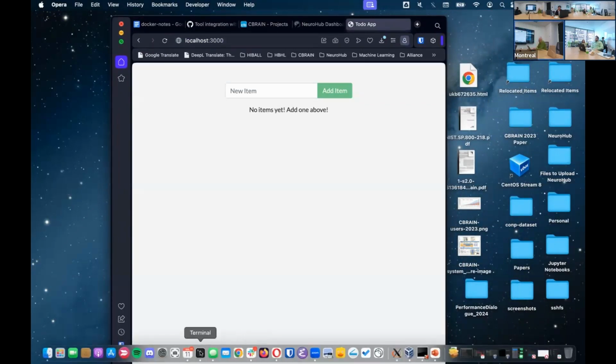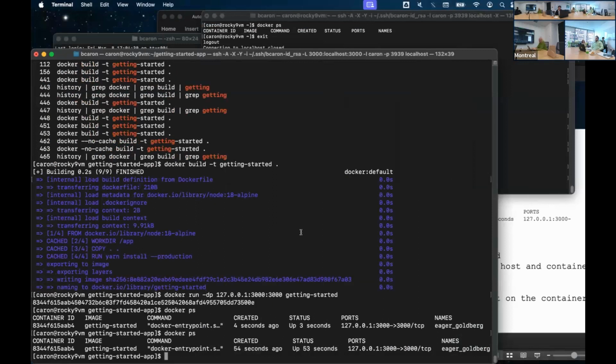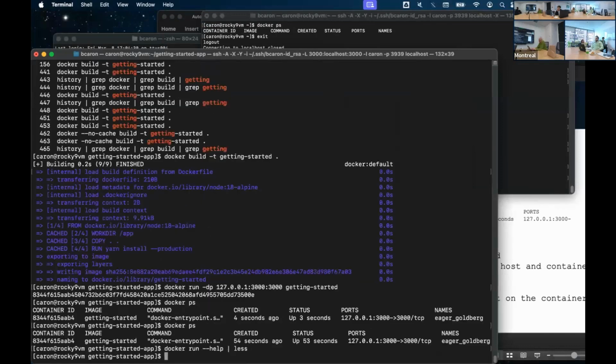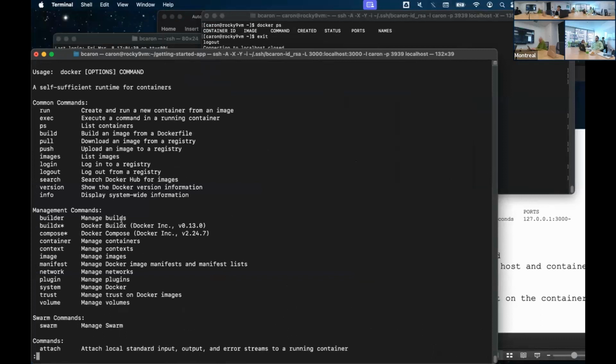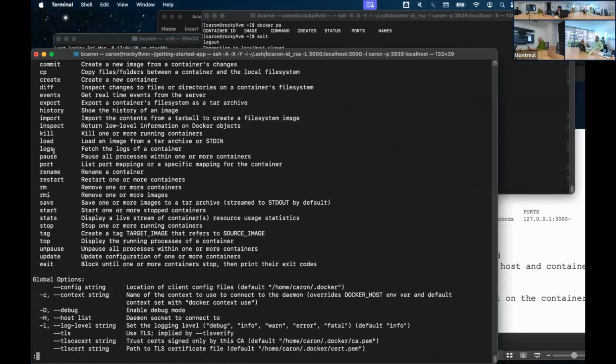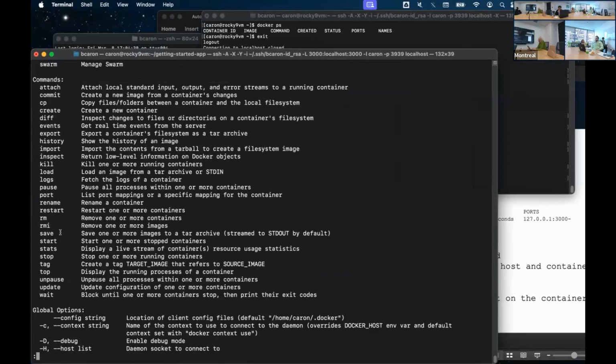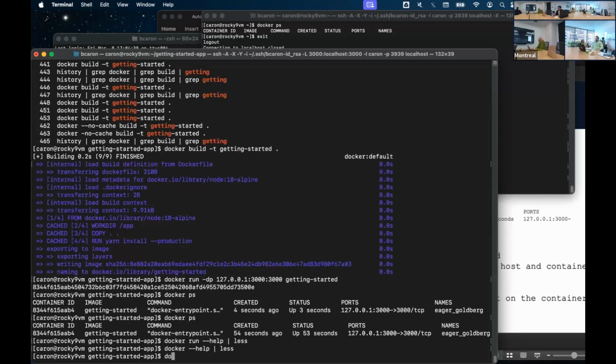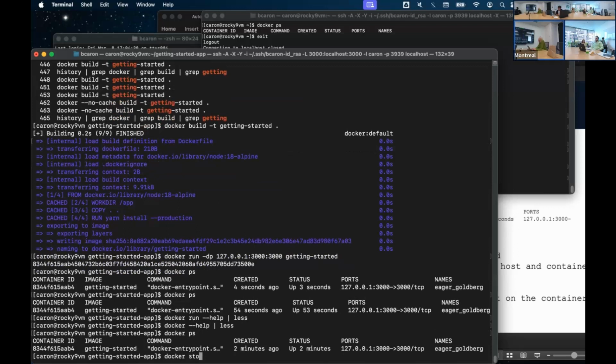If I were to take this container offline, there are commands like, for example, Docker stop, and then that's when I give the actual container ID.